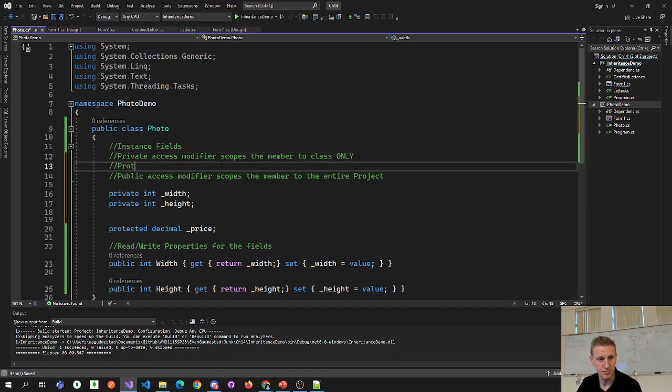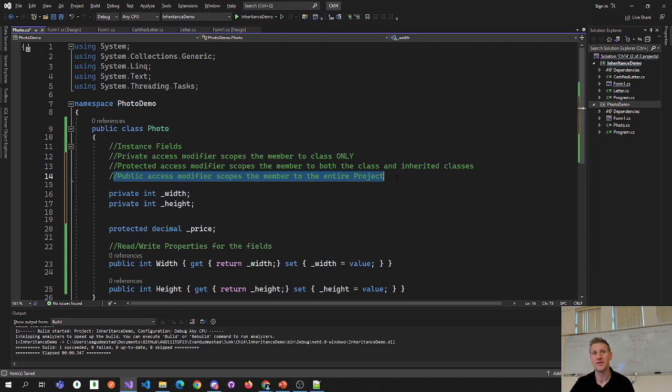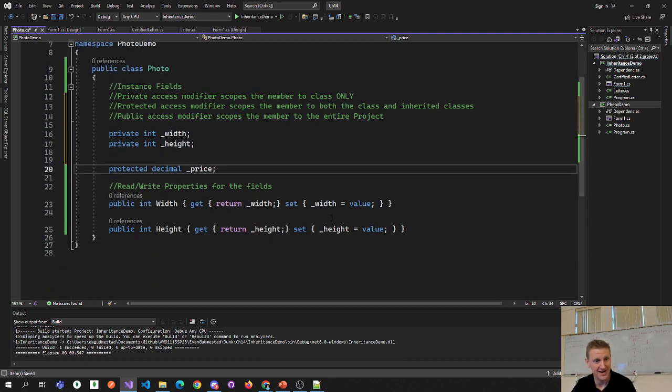Protected access modifier scopes the member to both the class and inherited classes. So the scope is more open than private, because private is only the current class. Protected is both the current class and inherited classes, and then public is pretty much wide open. So protected is in between private and public as far as its access is concerned. So now we've got a protected decimal price.